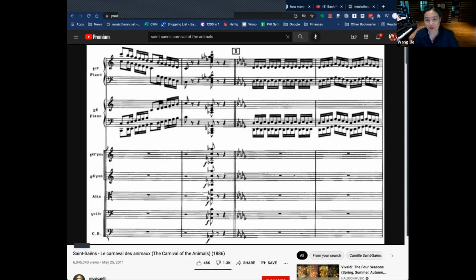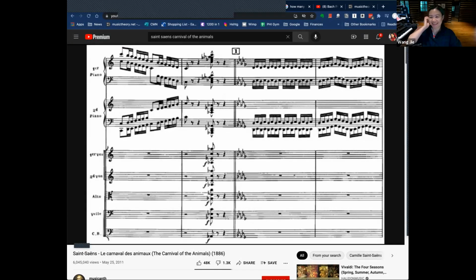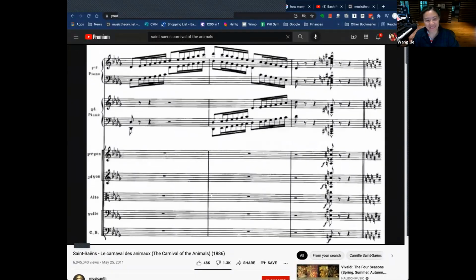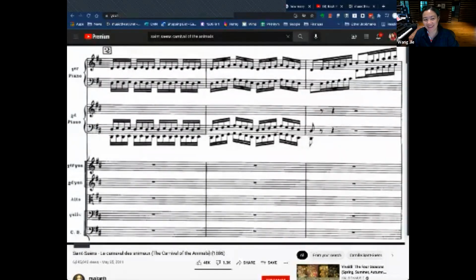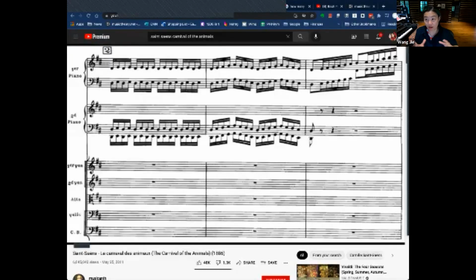Here's your C major. Here's your D flat major. There we go. You guys hear it? They're intentionally playing it wrong.